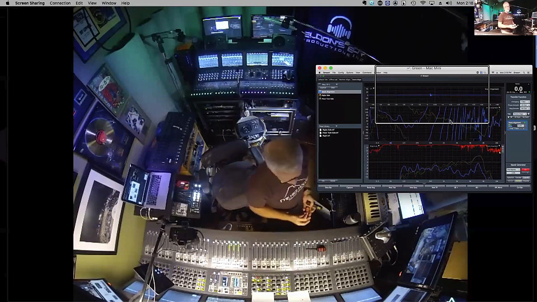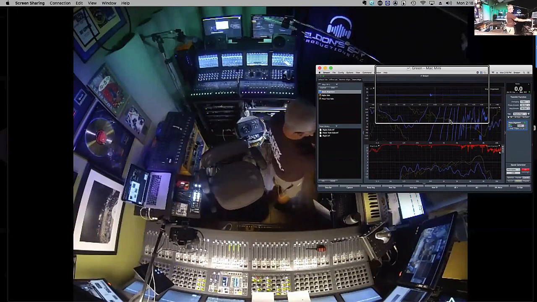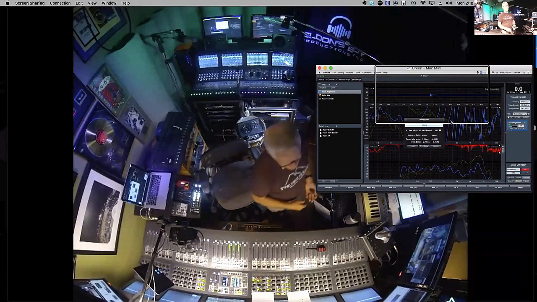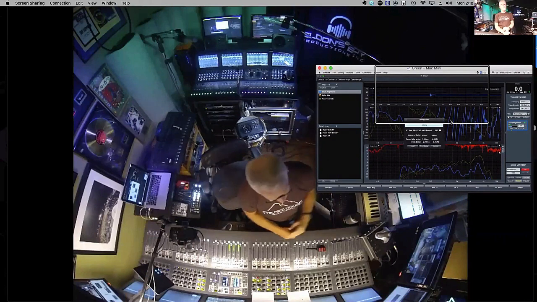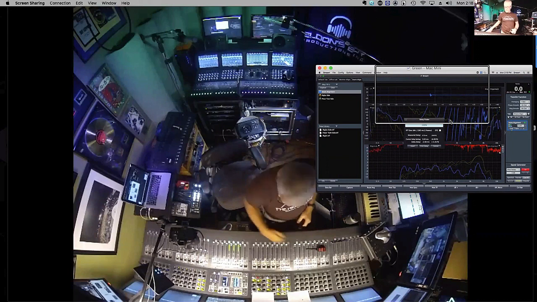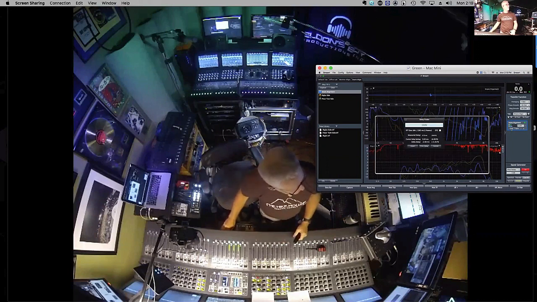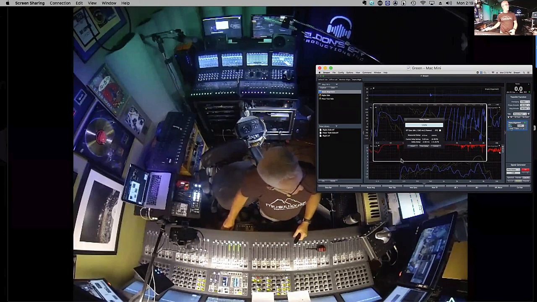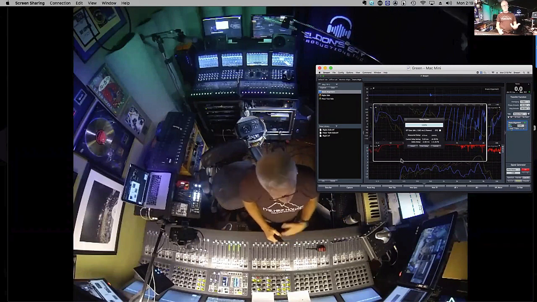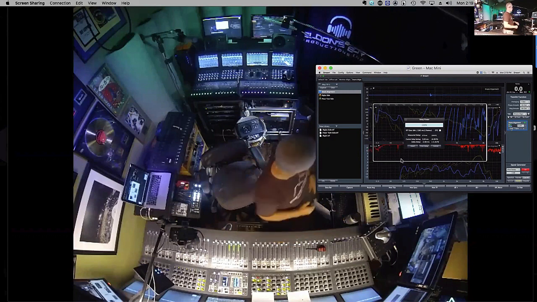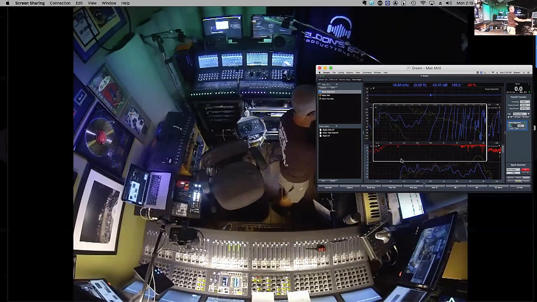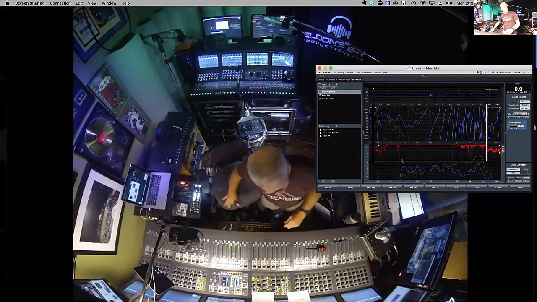So if we wanted to delay that back, we would just at this point run the delay locator, and it's telling us it's 2.9 milliseconds out of the overheads. So you would add that delay time. I'll get this down here where you can see it. There you go, 2.9 milliseconds of difference. So that would be the time you would add to your snare drum to get it up to the overheads, right? I mean, really just as simple as that if you want to do it.